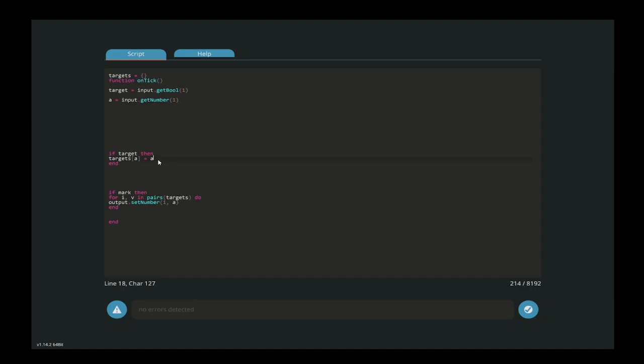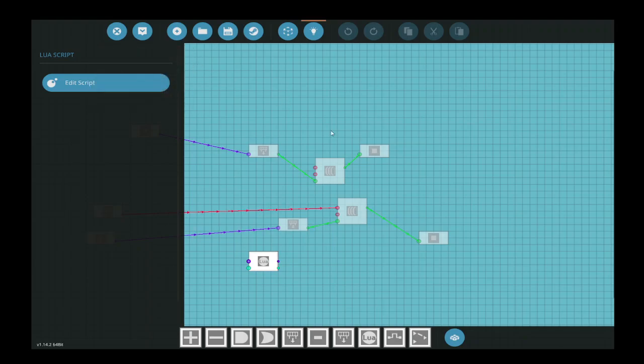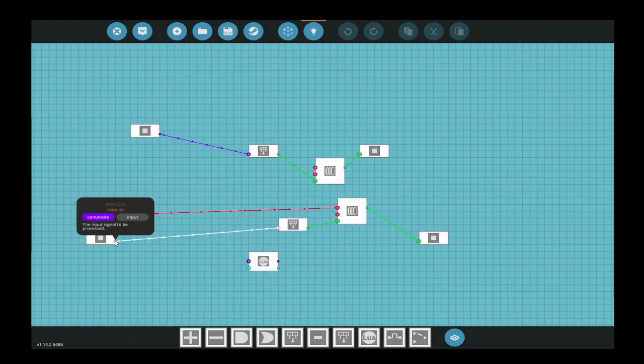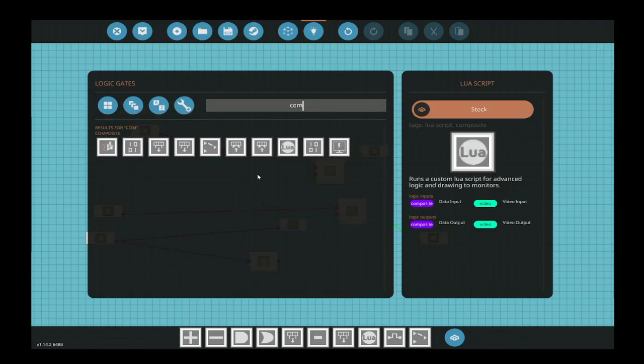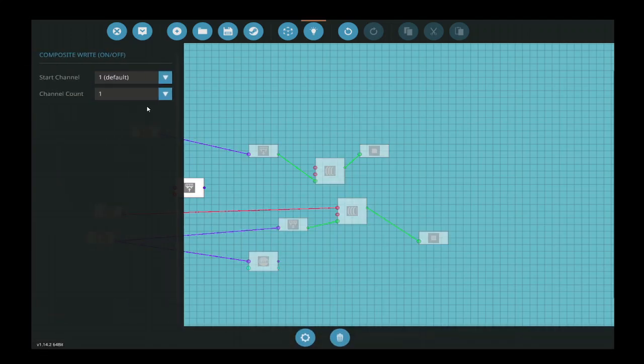Now I'm not sure if we can say A, and then if we can duplicate that and go B, C, D, like for each individual target. That's something I'll have to determine. But we just have a few simple lines of code. That's it. And what do we need to do next? Radar comes in. We need a composite input for the on-off.